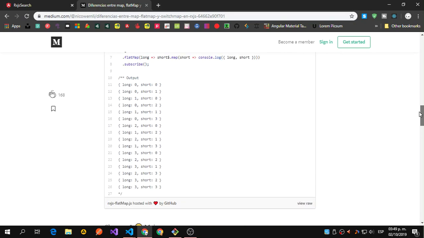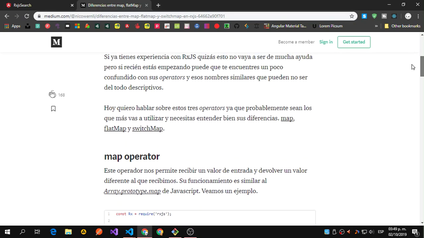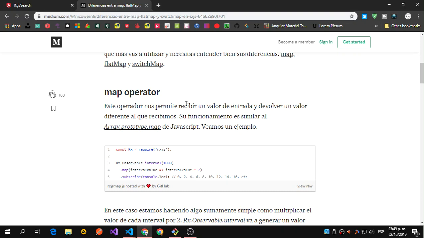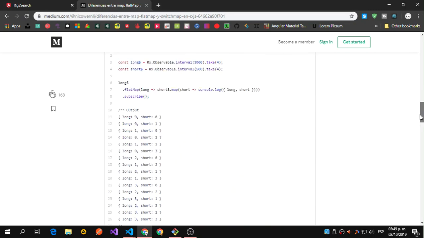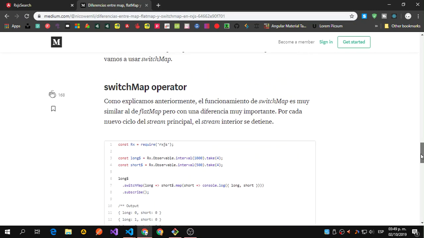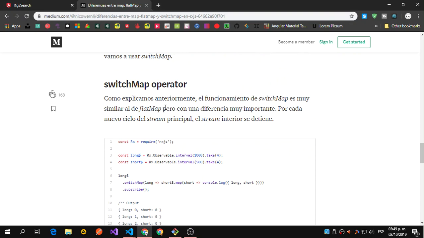switchMap returns an observable. So it's essentially the map that receives a value and returns the value in a different way. switchMap only works, as far as I know, with observables. For every new stream that happens, it's going to close the other stream.